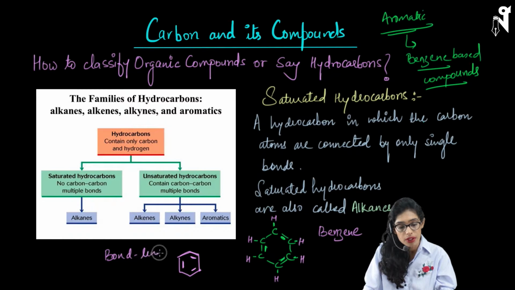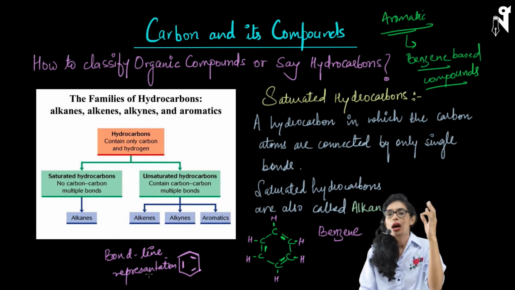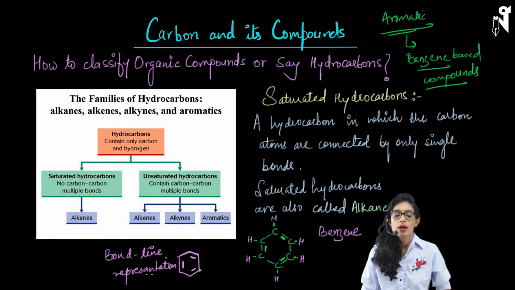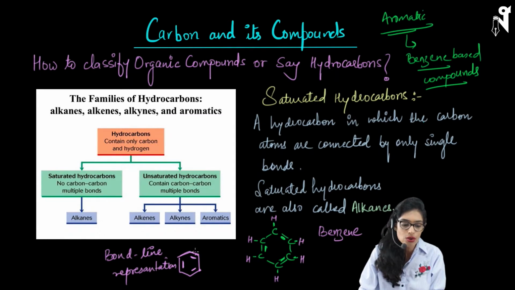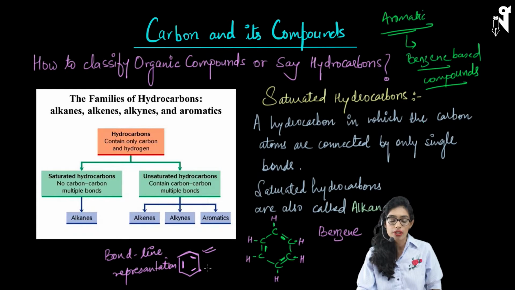Bond line representation. So this basically helps you in drawing organic compounds in a simpler way, where the structure would be less clumsy, because you won't show carbon and hydrogen. You will understand just through the lines. So you will just draw the lines and it will tell you what compound it is. Bondings will remain as they are. So you can see in this structure neither the carbon has been mentioned nor hydrogen. It's just the hexagonal structure has been made and the double bond, single bond alternatively.